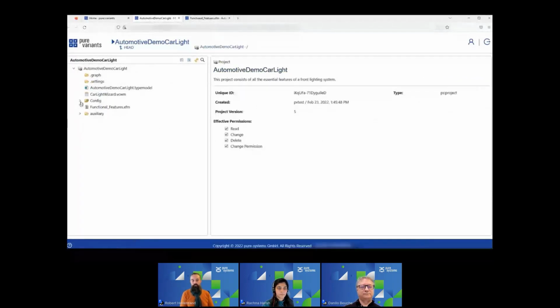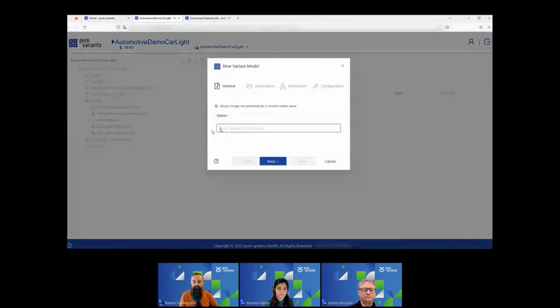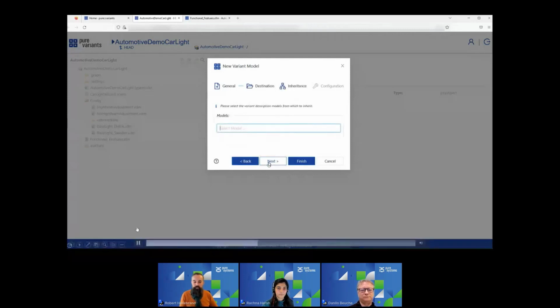Okay, cool. Then let's make use of that new feature by creating a new variant and adding it to that variant. So here, back in my project view, I can expand my config space, wherein I already have some variant models, and by hovering over the config space itself and clicking on Create Variant Model, I can create my new variant model. The dialog asks me to give the variant a name. And next, asking again where, so in which config space the variant shall be added.